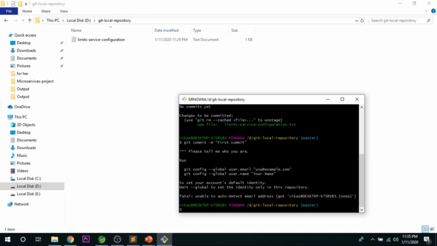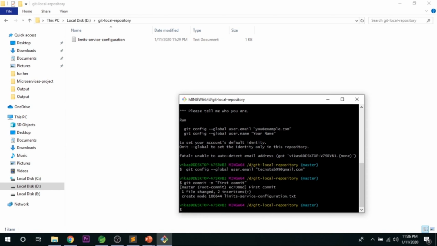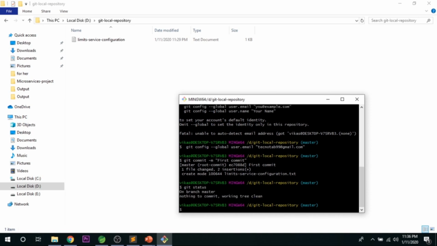It is not taking the commit as of now because I have not given any global email address or username. So we have to add the git config --global command. Now let's try to commit again. You can see here one file changed, 2 insertions made. Now when you type git status, you will get nothing to commit.